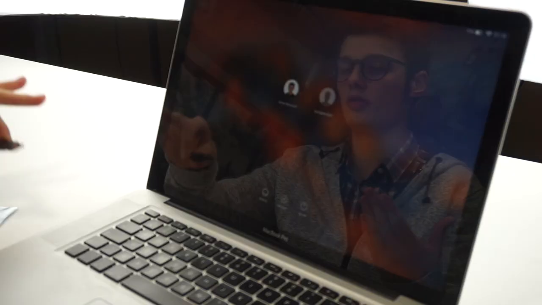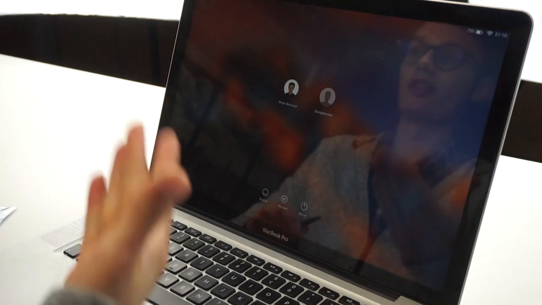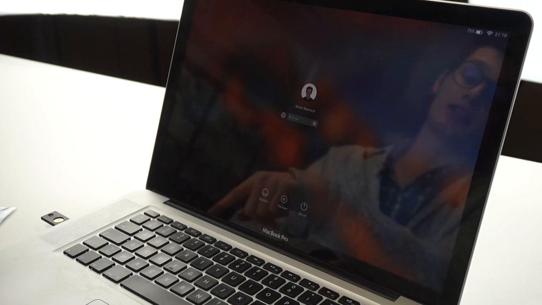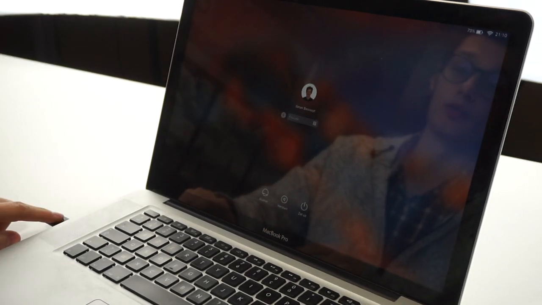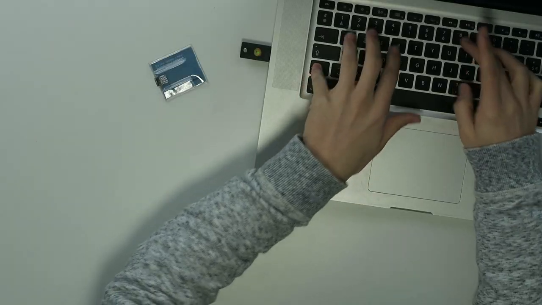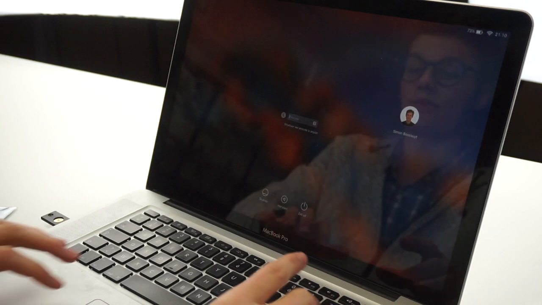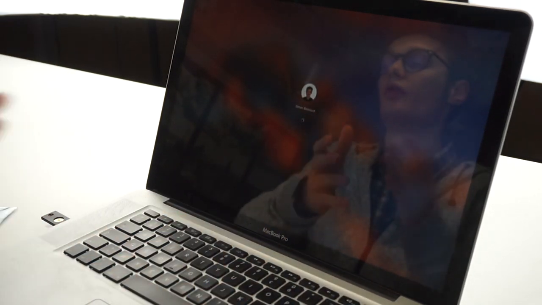that's what they did in the video, the official video. Right now I have my account over here and I can log in with my password, or I can use the YubiKey. Plug this in, and then it comes up right away, but if I press it, of course, it won't work because it will type the very long letters, and I have no idea why it does that. But if I press the regular PIN code I installed on the YubiKey, oh, press the wrong one, it will work, as you can see.